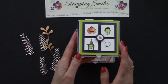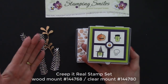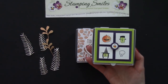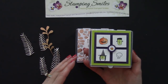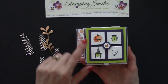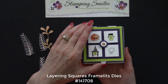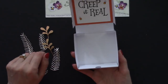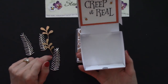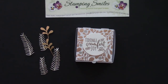For Halloween, isn't this cute? This is the Creep It Real stamp set. It's retiring from the holiday catalog, and so it's guaranteed available through December 20th. After that, January 2nd, or while supplies last. But the square worked well on there too, and these are the layering squares framelits I use. And then inside, Creep It Real. And oh, what happened to the candy? I guess it evaporated. So anyway, the circle looks really nice, right?